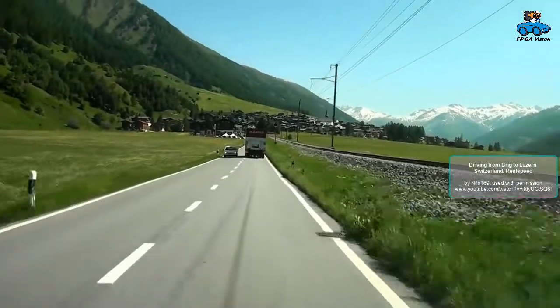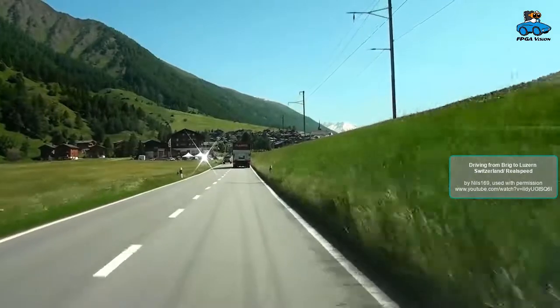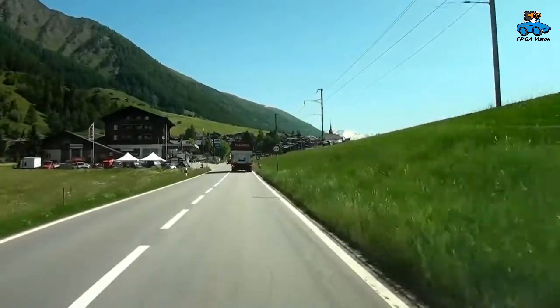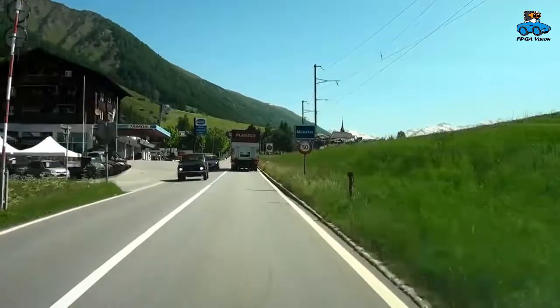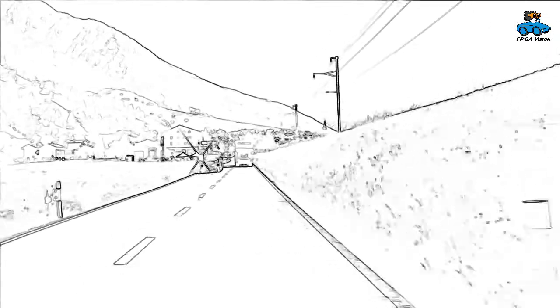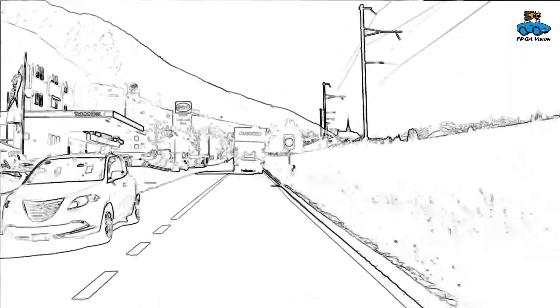But as a preview, I would like to show you here already the result of the FPGA implementation. To do this, we have here a video of a street scene in Switzerland. And now we switch to the output of the FPGA. This is the result of a real FPGA implementation. And you clearly see that the circuit detects the boundaries of the lane. So street boundaries are shown in black. It is clearly visible that this architecture, this FPGA is able to detect the boundaries of the street.